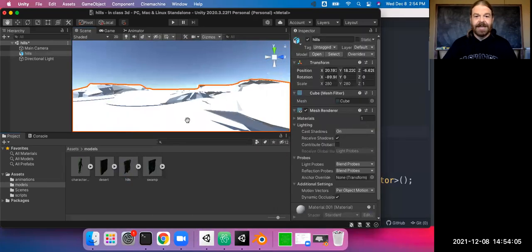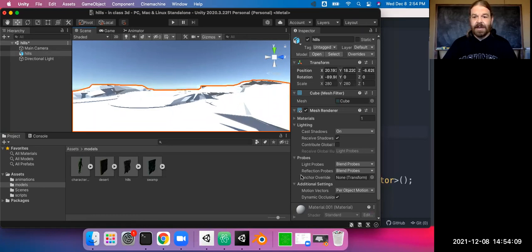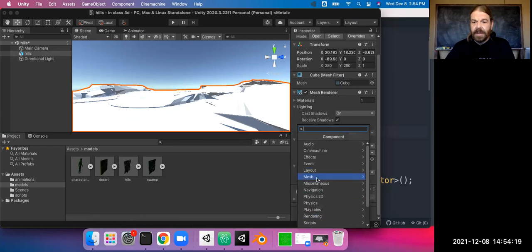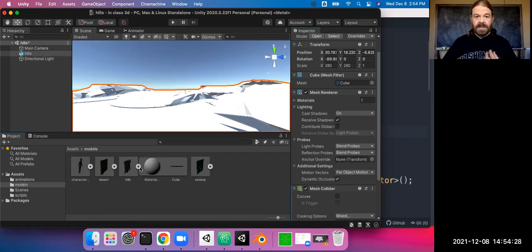So once again, drag those in, and then just like we saw before, it's an uneven surface. We want our character to match up to it. So if we add a component under physics, it's all our colliders, including a mesh collider, because all we really brought in was that mesh, the mesh of a cube that we shuffled around and made it look a little bit different. Then we can do the same things we did before.